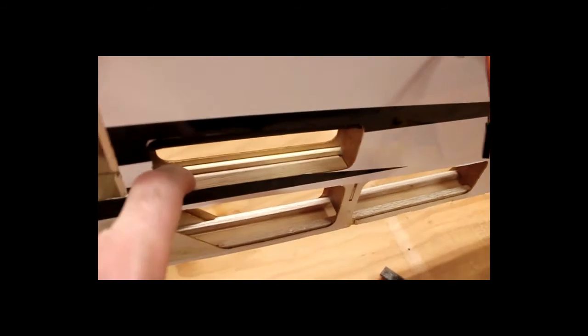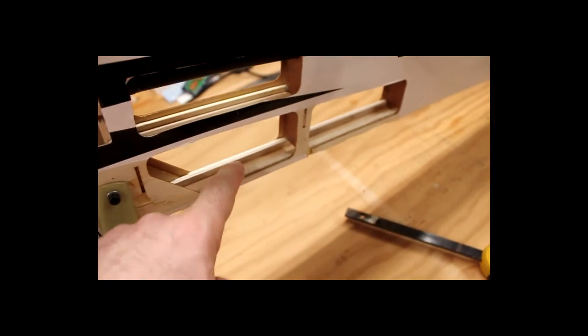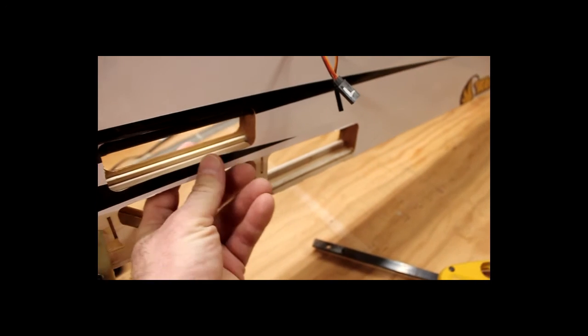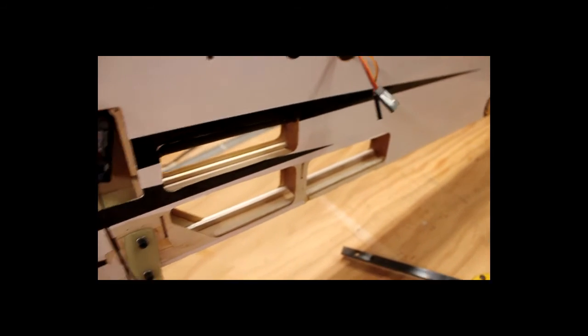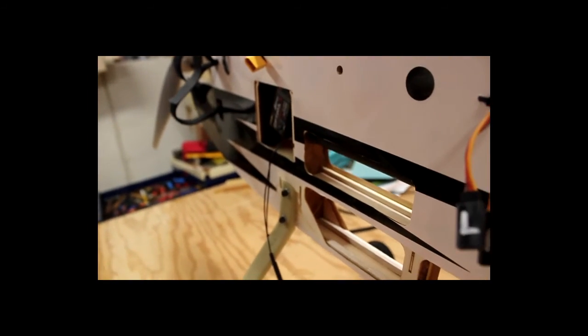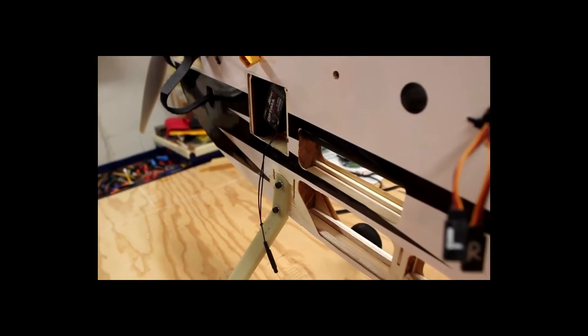Okay, so we've got bridging across the stringers. You can see that. You can see the actual stringers. Those are the originals. I made the lower ones larger. I put balsa across. That's going to keep the fuselage sides from wanting to spread out. And then I reinforced my bulkheads just to keep those also from failing as the fuselage sides try to expand.